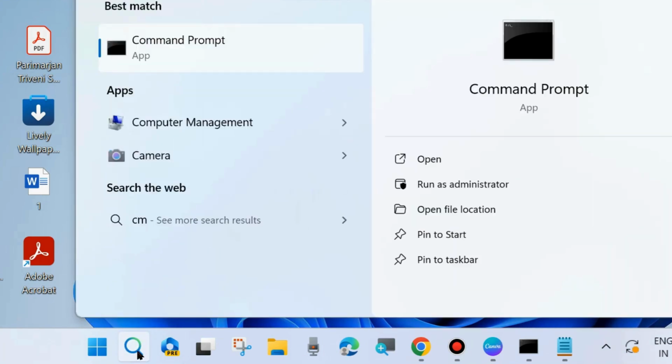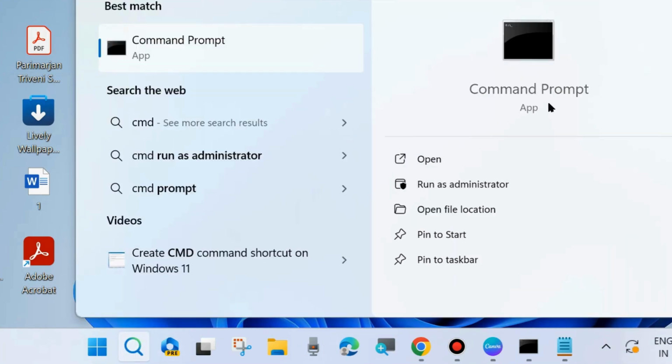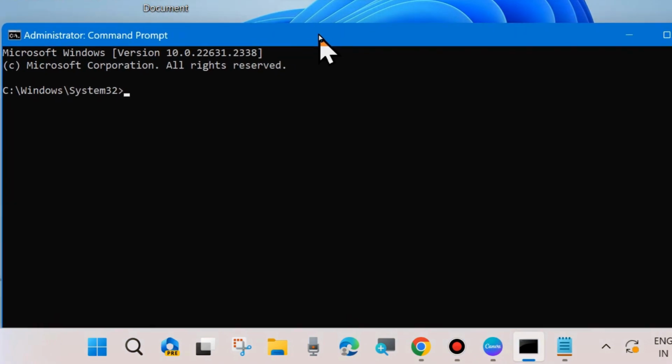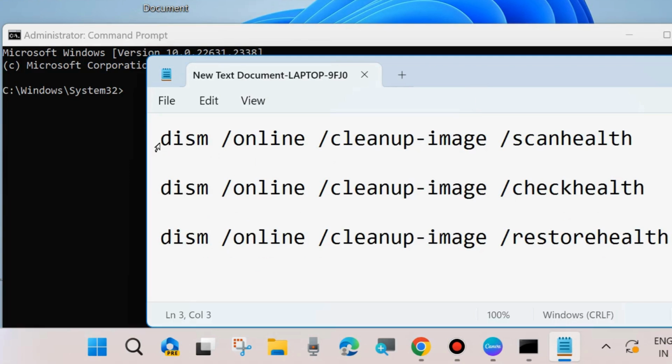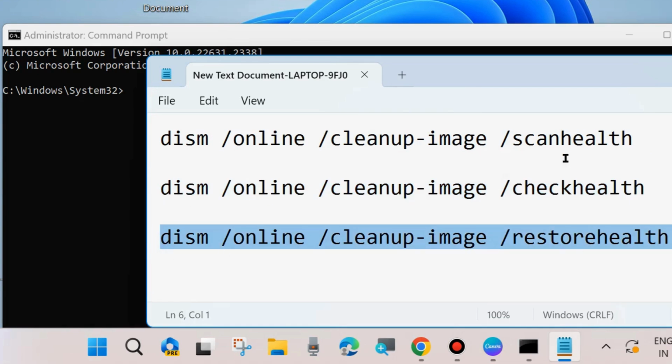Go to Windows search, type cmd and open Command Prompt in run as administrator mode. Here execute the DISM tool to scan your system health. Execute these three DISM commands one by one in Command Prompt: DISM scan health, DISM check health, and DISM restore health.